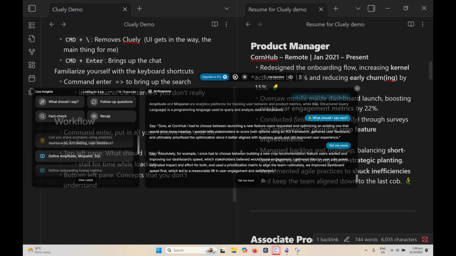I just want to say one last thing. I think at the end of the day, Cluey is still kind of bad. It's not really that great. That being said, I also think that this is the worst it will ever be, and it will start getting better. I don't condone any unethical usage, but I think that in normal meetings, this could be a great way to keep a recap. It will summarize meetings for you and provide definitions if you ever lose track of what's going on.